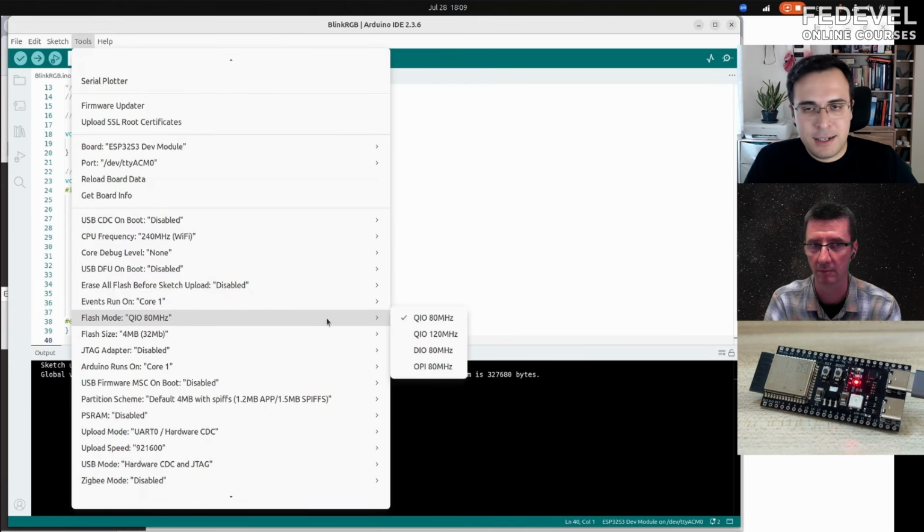Well, there are certain versions of the SoC that have embedded flash, but the module itself has a separate flash chip that is connected via SPI to the SoC. But depending on the module you have, you can decide which connection it has. The dev kit, the WROOM one that we have, has the QIO interface, which mainly means quad interface, which has 4 data pins on the SPI for flash connectivity. And the higher the number of pins is, the faster it can fetch the data from the flash.